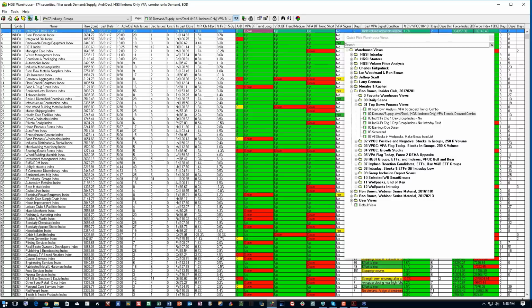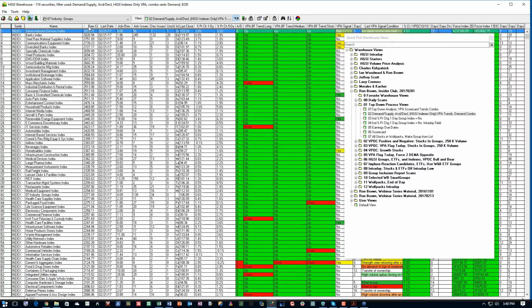strength. I'm going to sort on this raw combo, and this is based upon demand, which is based upon price involvement, price and volume and stock movement. And as I said earlier, this rally's really been led by semiconductor devices and the banks. And if you look at the demand here, semis, 56 advancers, 7 decliners in the devices group. The banks were 1.86 to 1 today, 245 to 142. So the strength is continuing where it was.